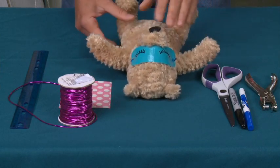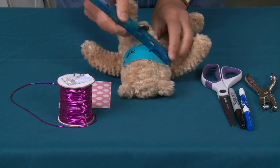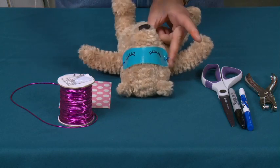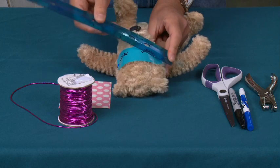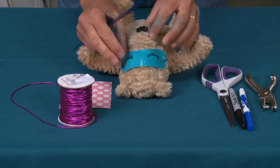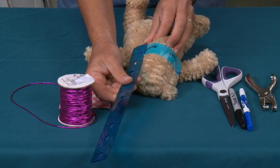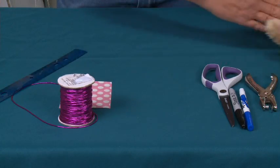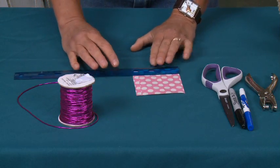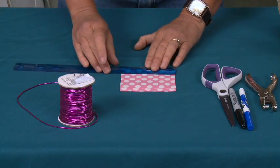First, I'm going to figure out how much fabric I need for Teddy's eye mask. Teddy is rather small, and I'm just going to measure from the side of Teddy's head to the other side. I measure that pretty loosely and get about five inches. Then I measure up — Teddy's eye is showing — and it looks like about one and a half inches. So I'm going to need a piece of fabric that is five inches by one and a half. I always make my fabric a little bit bigger so I have some room. So I've got one and a half inches here and five inches here.